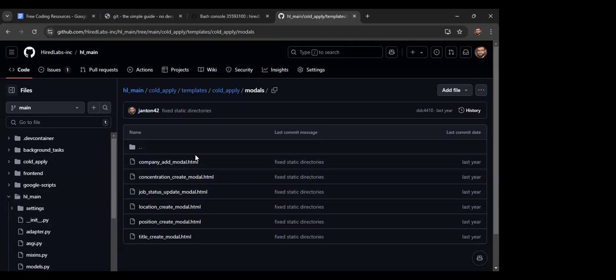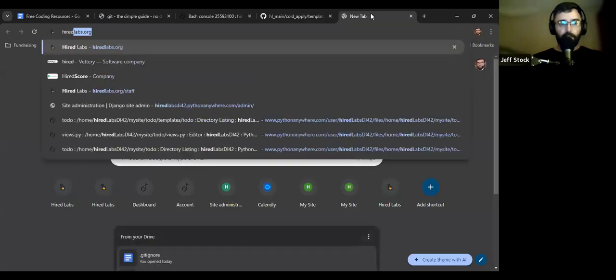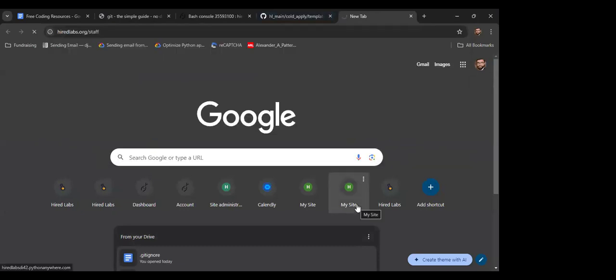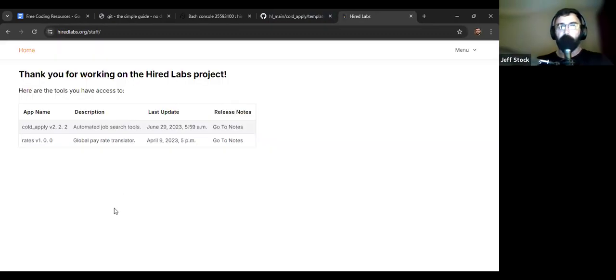What's that project that you're working on? HL main. What is that about? So this is the code behind our website. Oh, there's a website. Yeah, our actual website and the back end that we use internally. In here, there's how we tailor resumes. We have a thing in here that tailors resumes to job posts, and it uses natural language processing to do it. There's an AI function built into it. You'd have to have Google Cloud set up to run that piece of it. But this is what we use daily to run all of our operations.